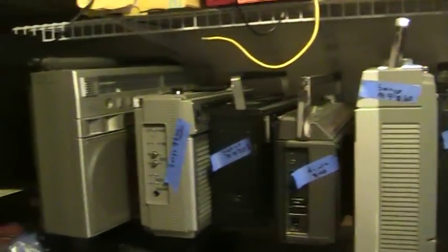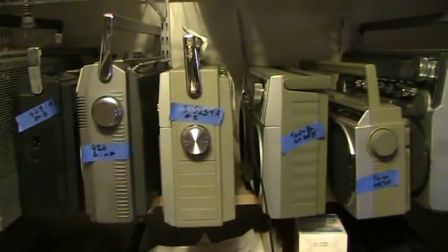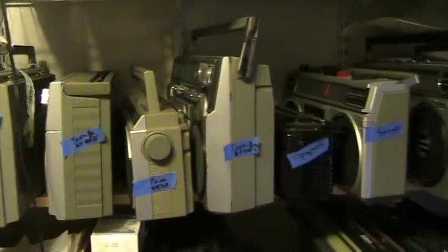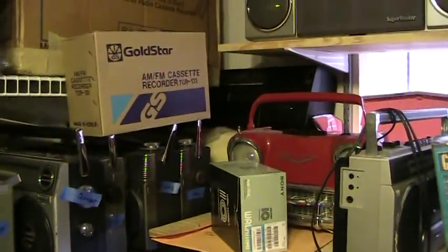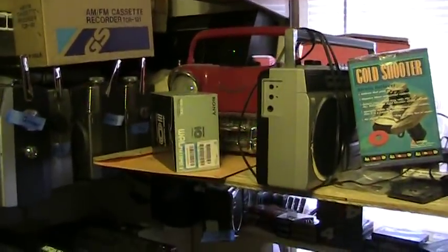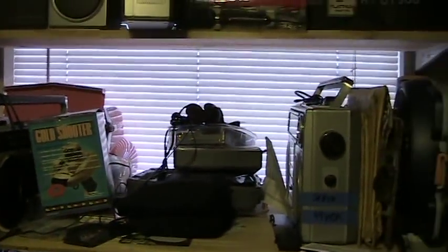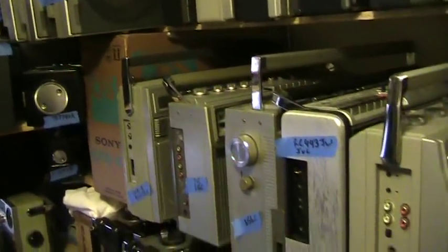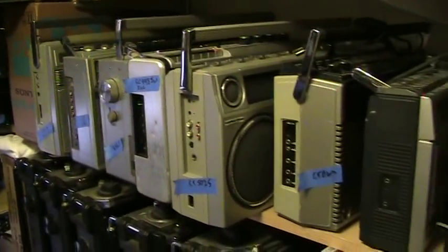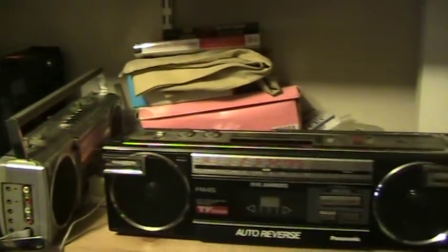And these here — that one there, I didn't put a sticker on it. So these are all for sale. Hopefully you can see all these sticker things. And there's a Sony way back there. And we got these, those, like that. I am zoomed out. We got all these, which have stickers on them — hopefully you can see just what they are.